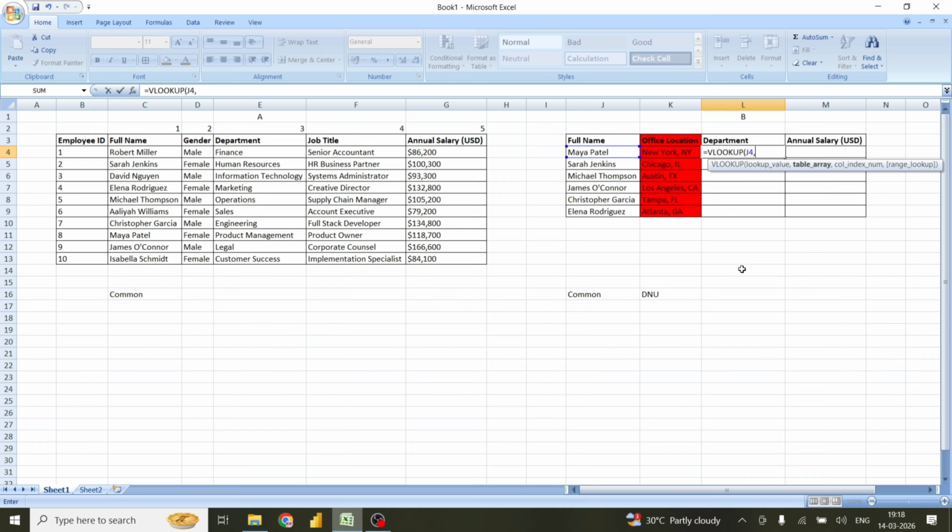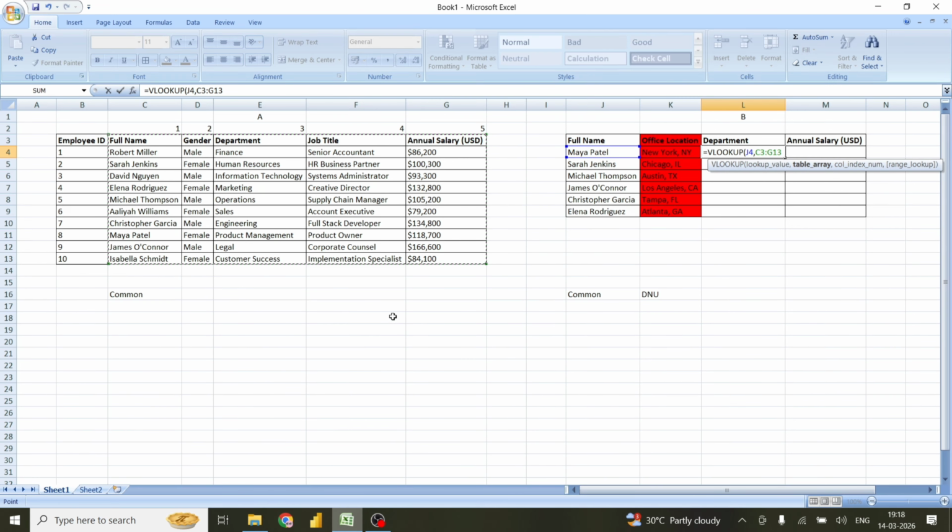Now the next thing is table array. I was talking about the table array just a few minutes back. Which table do I have to refer to? I have to refer to the A table, but not the entire A table, because we are treating the full name column. So we have to take from the full name column only in the A table, correct? The table array we have to select here now. So I am just selecting this whole A table without the first employee ID column.